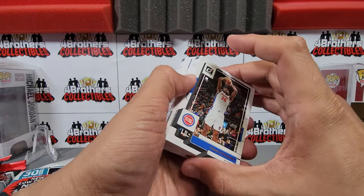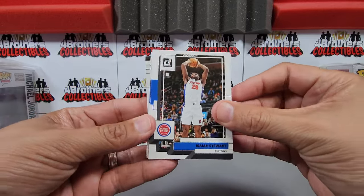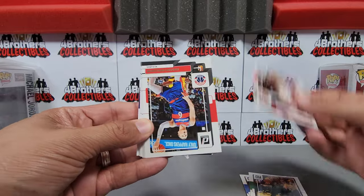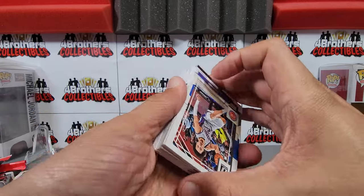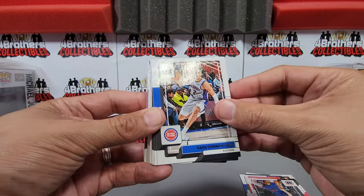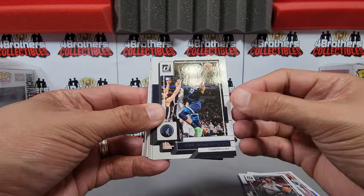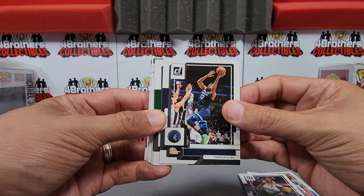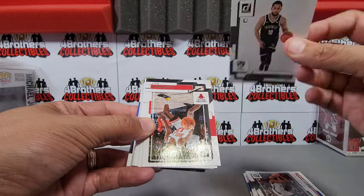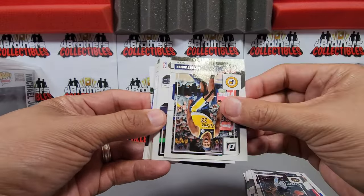There's going to be a lot of base in Donruss. If you're a collector or you complete sets, Donruss is really easy. There's Jalen Brown right there. And there's Cade Cunningham — that should be his second year card. We'll be looking for him in the 21-22 rookie. There's a Ben Simmons too. Nothing crazy yet, no rookies.